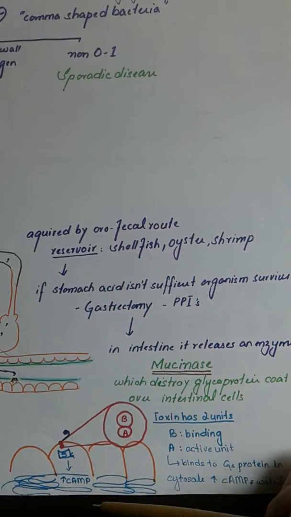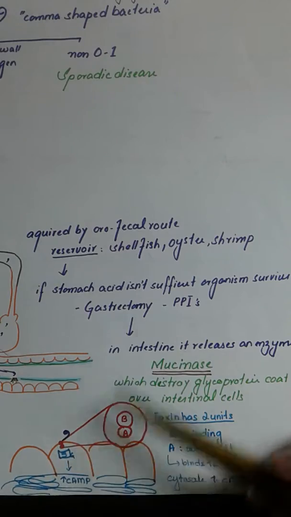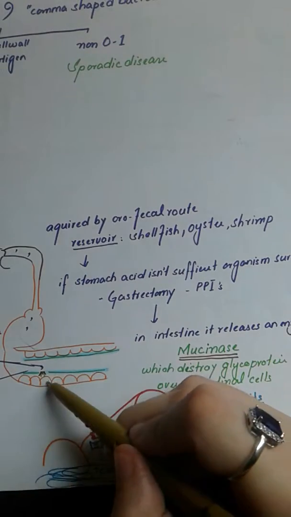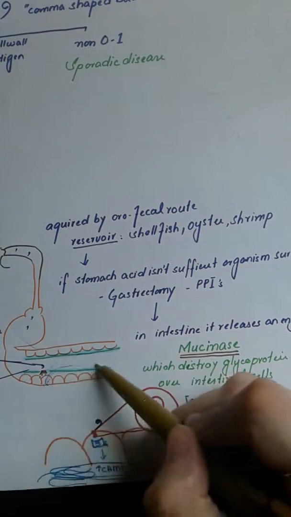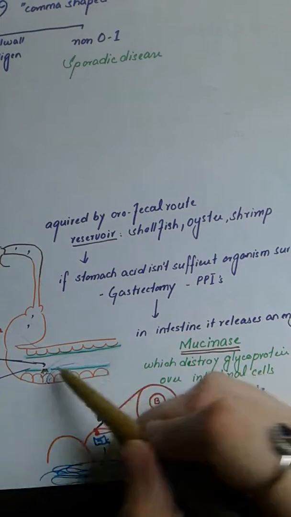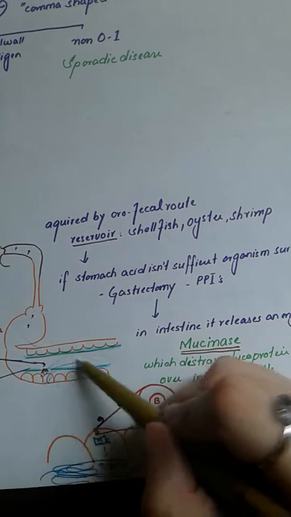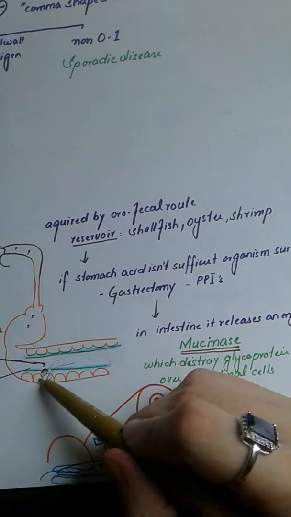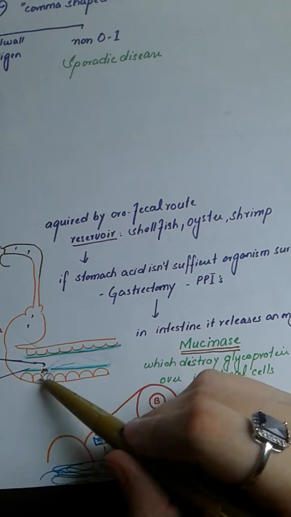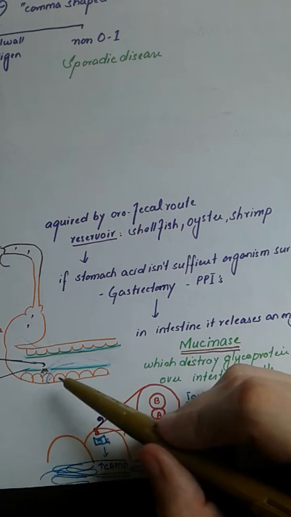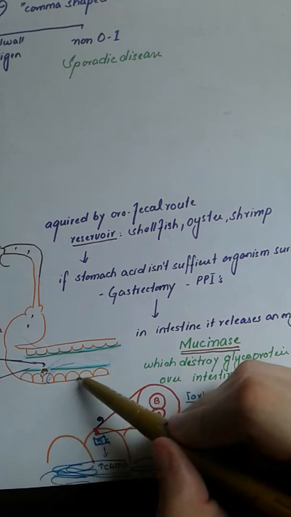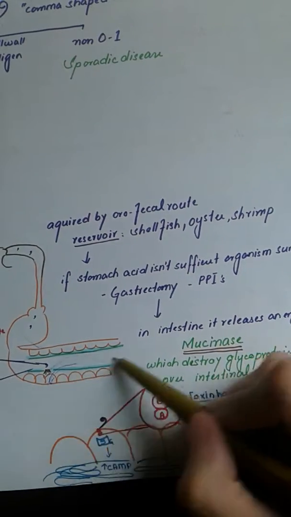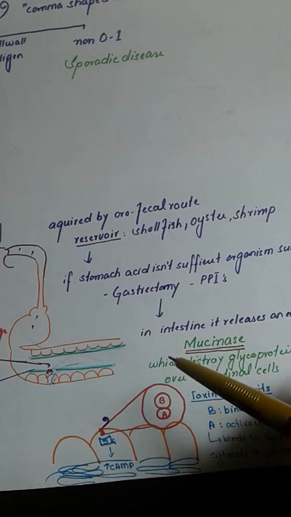When the cyclic AMP increases, a lot of fluid present inside the cell goes out of the cell, resulting in high volume diarrhea. Because a lot of cyclic AMP is produced, this would affect the cells beside it, and a lot of toxin would be secreted, and similarly this would result in massive watery diarrhea.